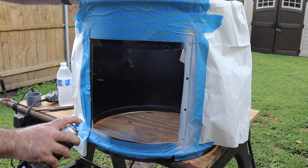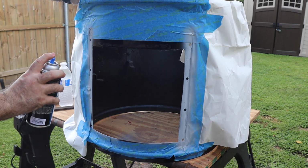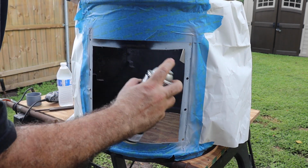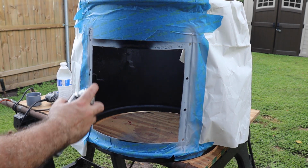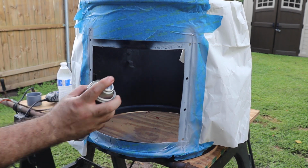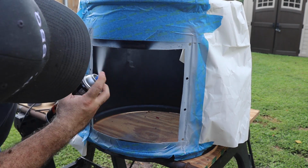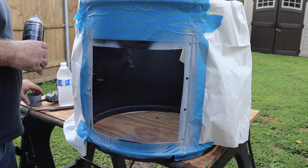And all we're trying to do here is just prevent it from rusting. And you don't have to paint the whole thing, just everywhere that you cut is fine. Just the small little dabs is what you're looking for. There we go. We let that dry and we'll be ready to put the next coat.